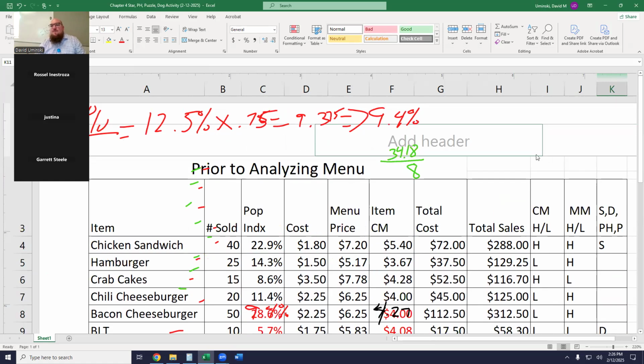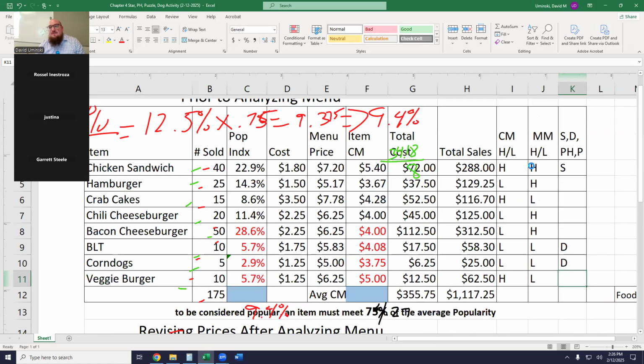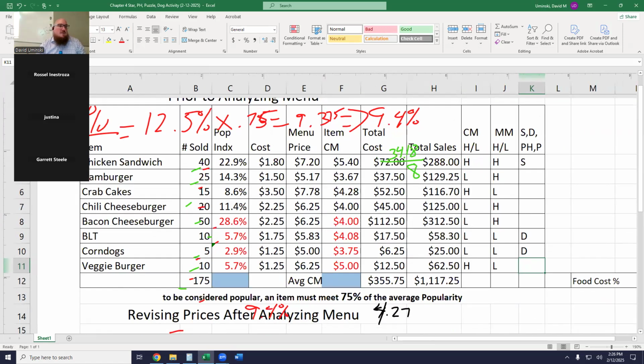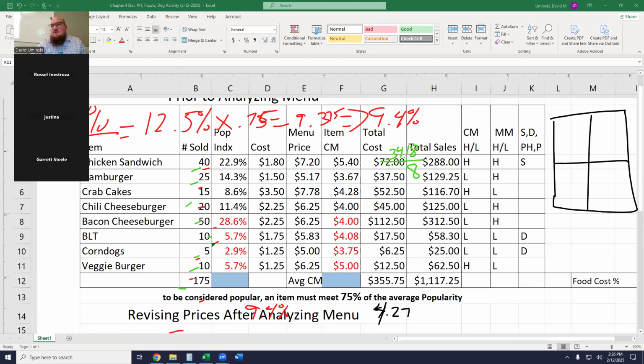Gotcha, okay, cool. So now, that makes something that I want to bring to your attention. I don't know why I did this, I apologize, but it's too late for me to fix it. Whenever I say something is high-low, I always put popularity first and contribution margin second, right? But on our chart here, it's opposite. So we want to look at low contribution margins. This is where I would recommend that you draw your square, and you actually draw your dots and see where they connect.